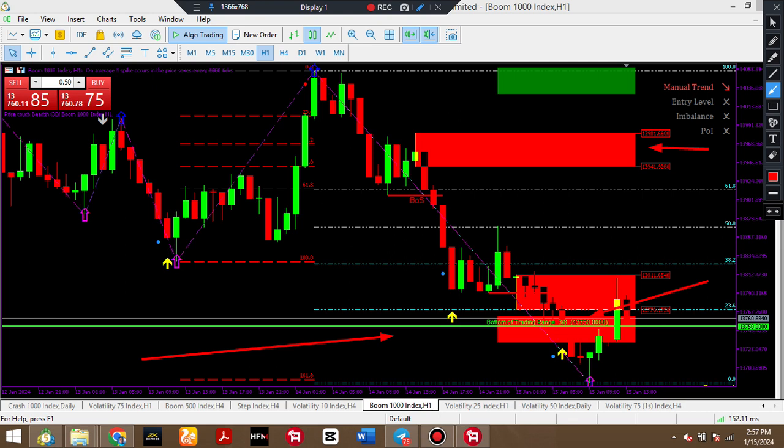But if you want to catch a spike, now when price mitigates, you take note of the last bearish candle that created that break into the 23.6 level of your Fibo. So when you take notice of that area, when price is moving towards that bearish candle that broke into that zone, then you place your buy order and hold it up to level 50 or possibly level 30. So that is how we use the system.